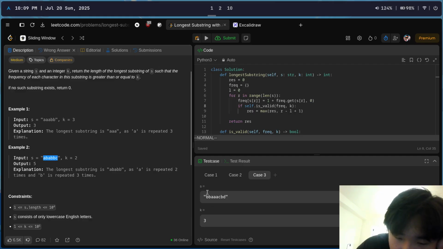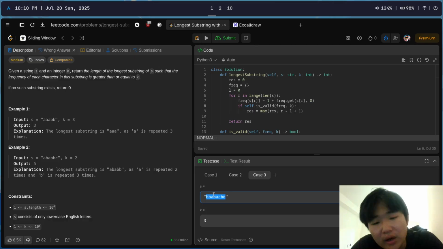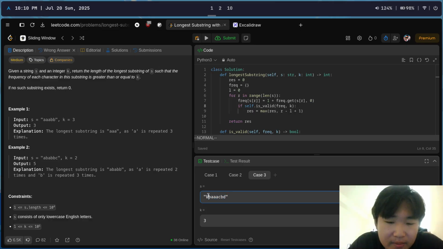Like, you would have to go through the entire string. Yeah, mine does it one time. Maybe I can brute force it where I try a different L, like a different starting point. But that's probably going to be N squared. That would actually work though.